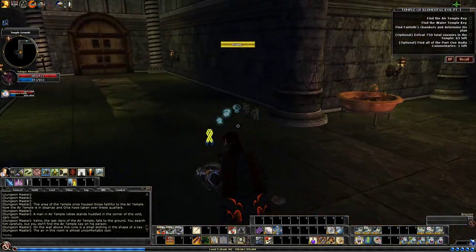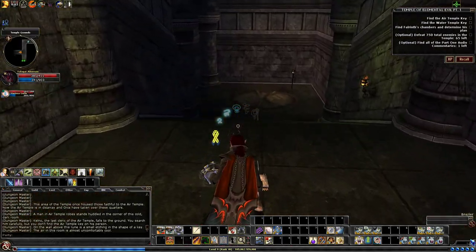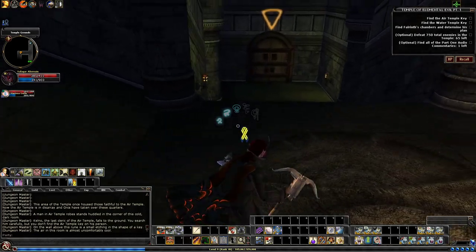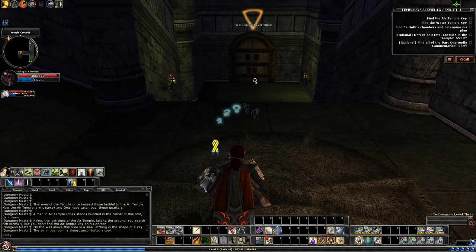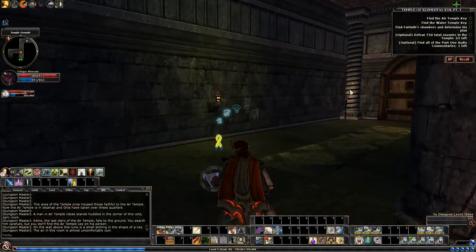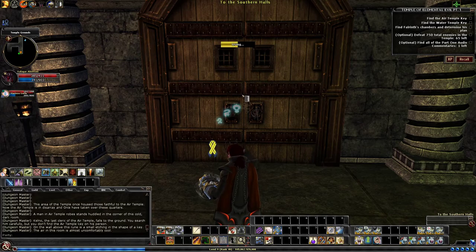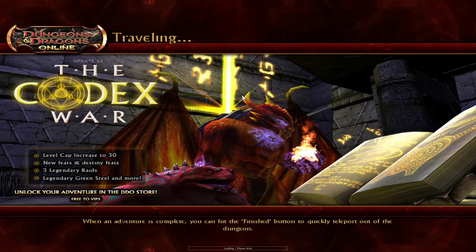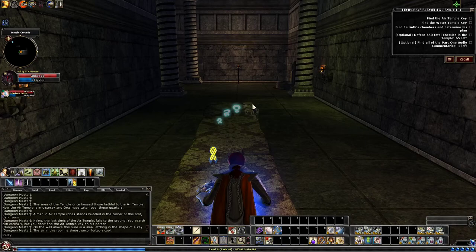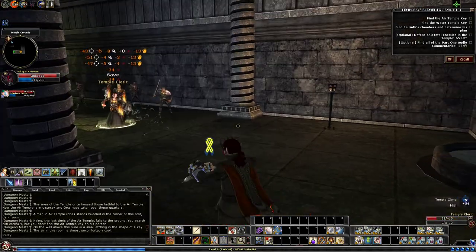Found it, it sounded like an altar. So down here is where we need to go, ultimately, and that's down to dungeon level 3. However, until we pick up the last of our keys, we can't progress any further. So there's no point going through that door yet. Let's head through the southern halls and clear them out.